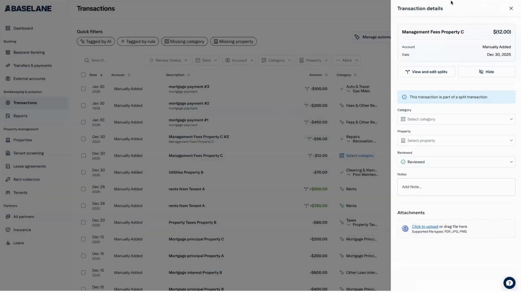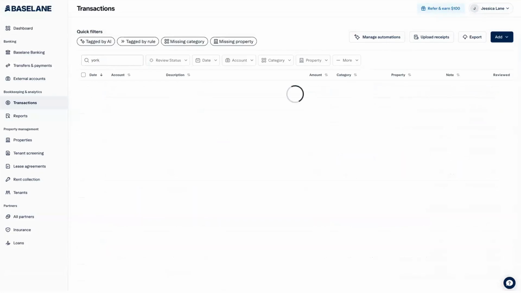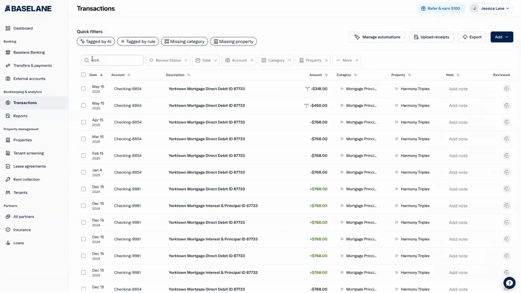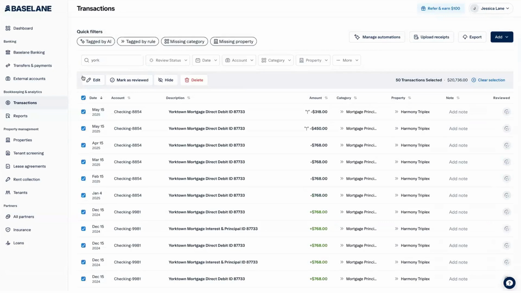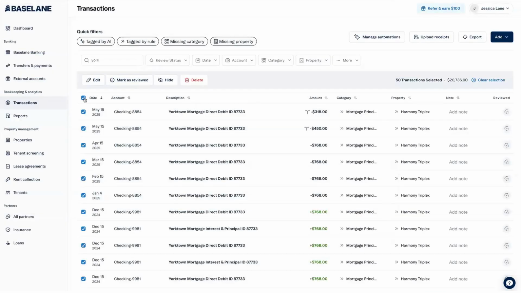Additionally, on Core, if you're not paying for the subscription, I always highlight, utilizing the search bar here where you can kind of do like a bulk edit. So searching the vendor, clicking date, and then clicking edit, and now telling Baselane, these 50 transactions can be the same expense category, same property, or one or the other. But again, this would be for past transactions. When new transactions come in future, you'd have to tag it if you're not using that Baselane Smart automation here.